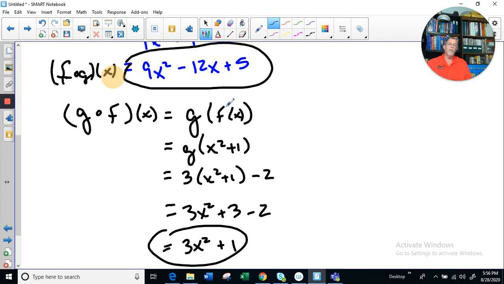Looking at it this way, do the one inside first. That's how I always think of it. Don't ever start at the ends. All right? So again, this is one of those processes that you've got to get used to. You've got to play with it. You've got to practice it. You've got to get some experience with it so that you know how to generate these things.